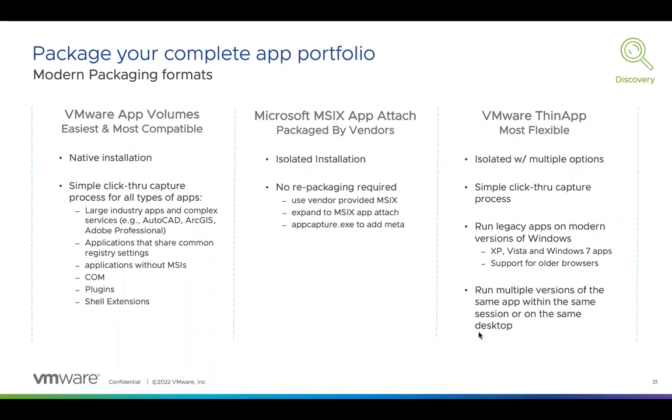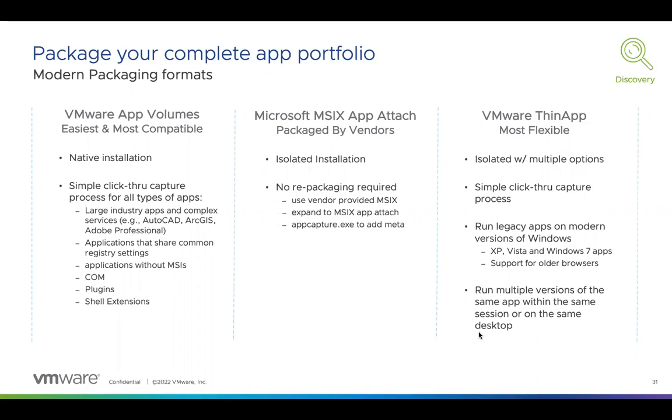And you can do these side by side. If you have some apps that come from vendors that are already in MSIX, great. You can bring them in as app attach and we'll use them that way. If you have some in an AppVols format that you've captured, great, we'll do that too. The third option here, similar to how MSIX app attach isolates, is ThinApp, which does isolation as well.